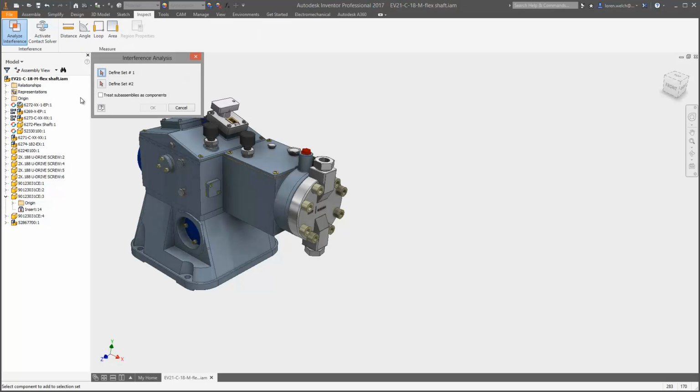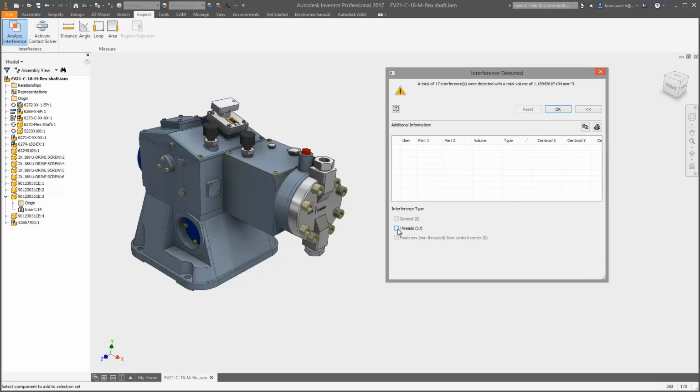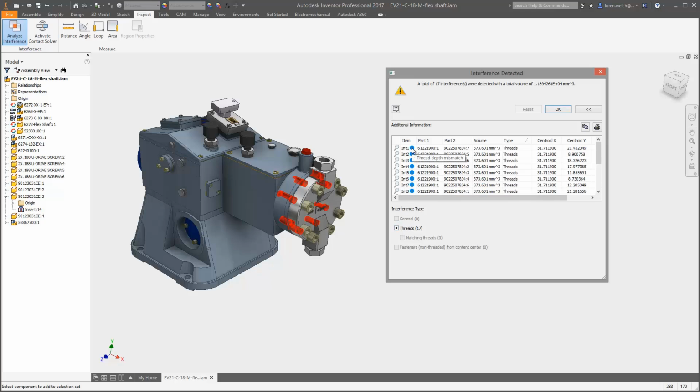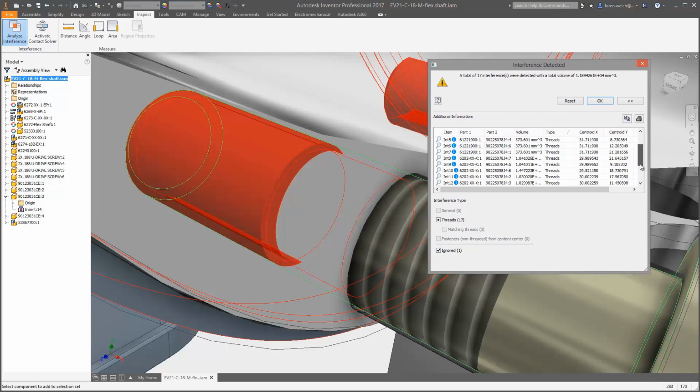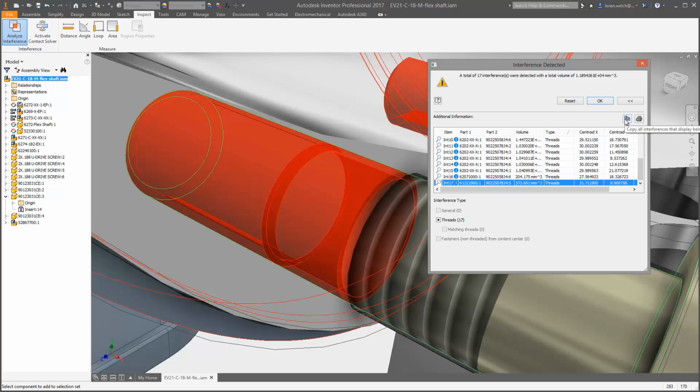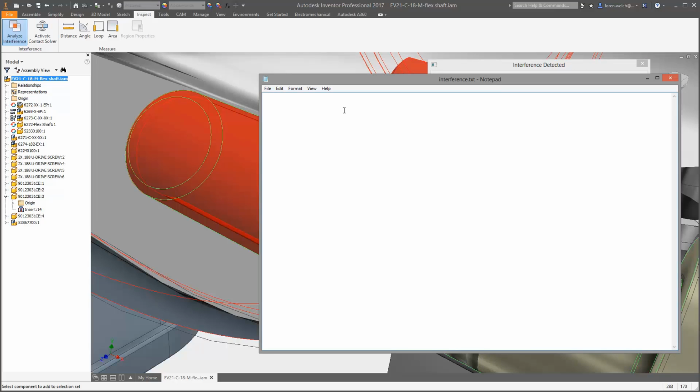Let's have a really quick look at the enhanced Interference Detected dialog box. After selecting the components of interest, you see the small blue information icon displays that the thread length doesn't match. The reason is the missing thread for the blind holes. Also a nice feature is Zoom to Interference in the graphics window when you click on the small magnifier. Lauren isn't interested in a certain interference, so he simply ignores it. Afterwards, he demonstrates how you get back a hidden interference. Just as a reminder, there is the copy to clipboard functionality to paste the analysis results into a notepad file, for example.